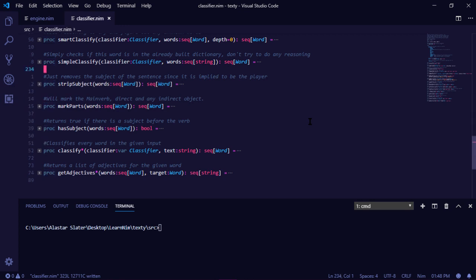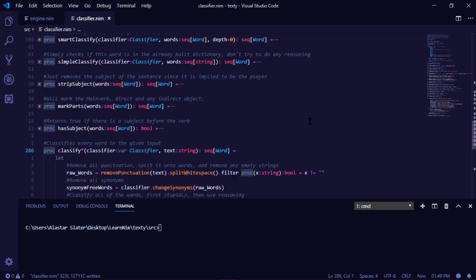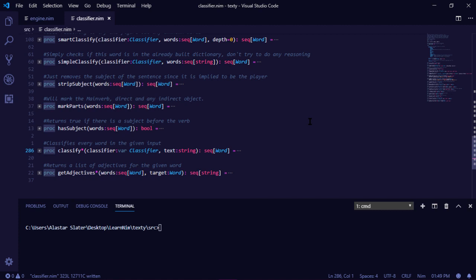So if you really want, I can get into the nitty gritty and show you the actual code step by step. Do you really want to see that? I mean, I'm down for it. I would talk about this function, which does all the classifying, but I don't know if you really want to see that. I mean, who wants to see that? Let's be real, guys.